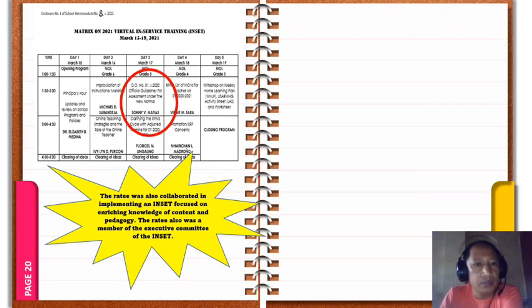So ayan po, the different topics that was presented during the in-service training. So this is the annotation. The RATI was also collaborated in implementing an inset focus on enriching knowledge and content and pedagogy. The RATI also was member of the executive committee of the inset.